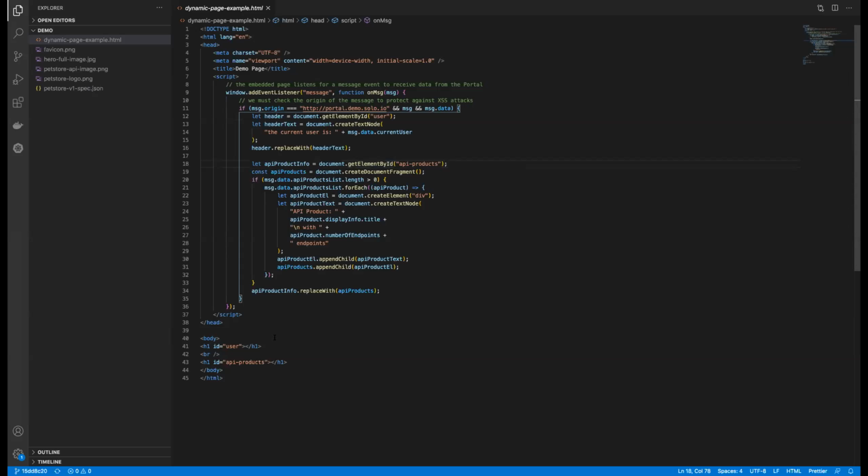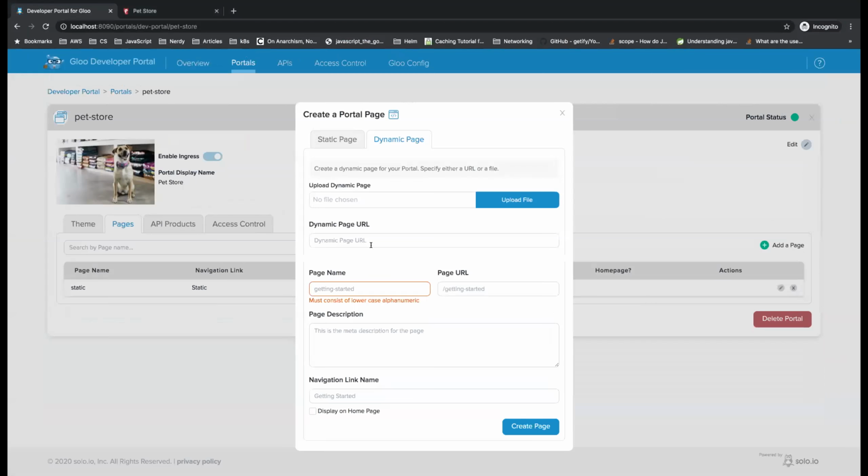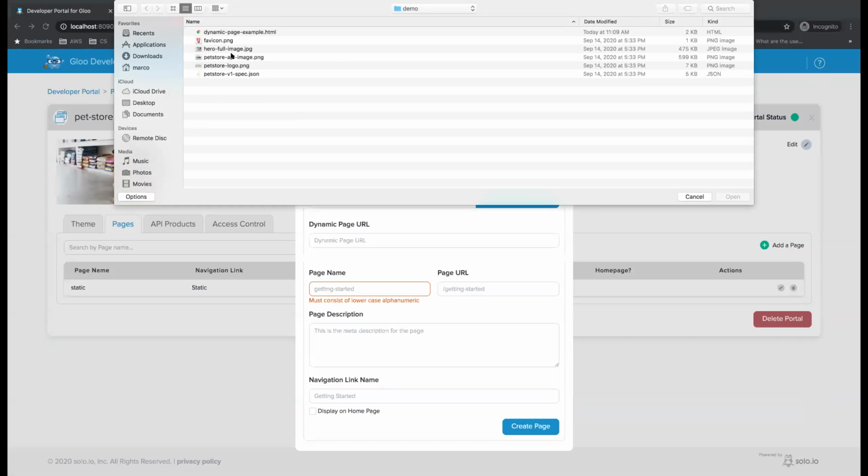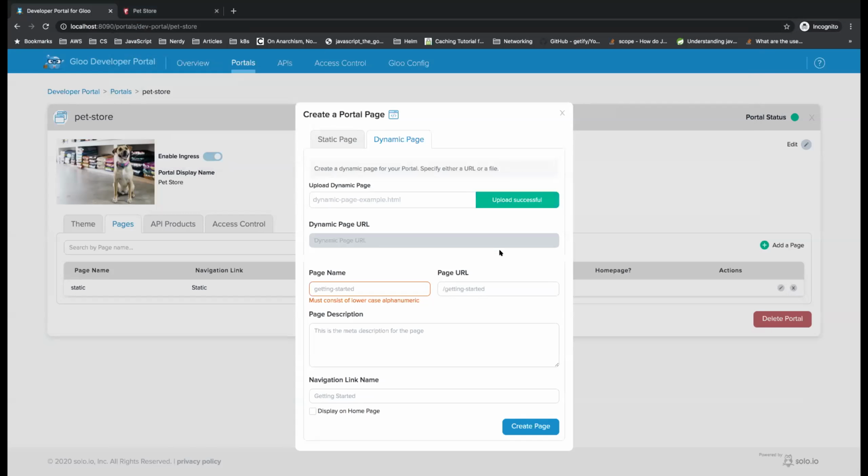So I'm going to upload this file. You can also just provide a URL to the entry point of your application. So it doesn't have to be just a simple HTML file. It can really be a React app, and you just have to provide the address of the index HTML file that is an entry point to that app.